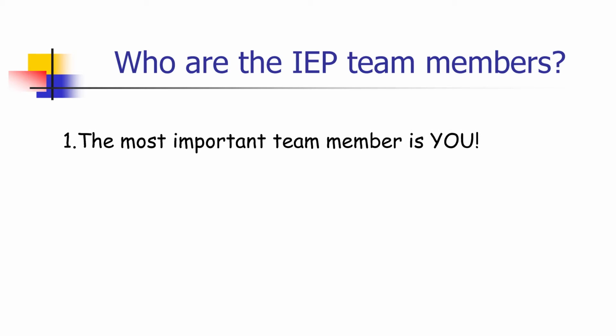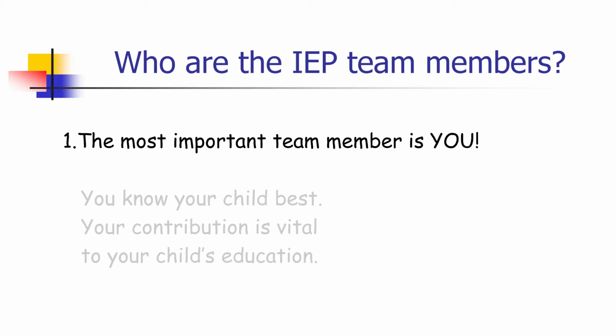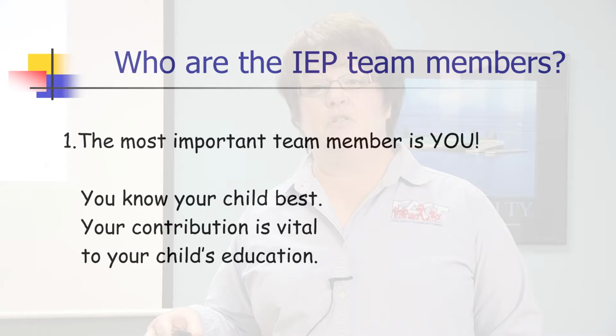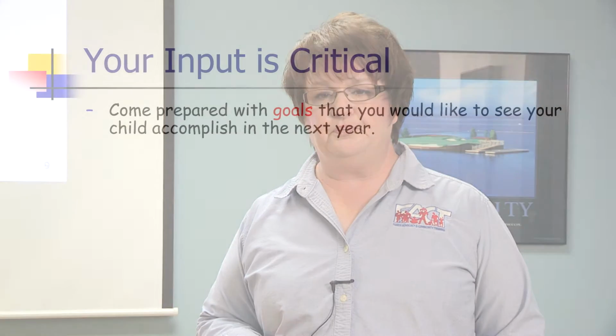Who are the IEP team members? You are the most important IEP team member. You know your child best, and your contribution is vital to your child's education. You're the one who will be living with the decisions made in this IEP team meeting for the rest of your child's life. So you're the one who's going to follow your child throughout his education and beyond. So your input is very important and valuable.